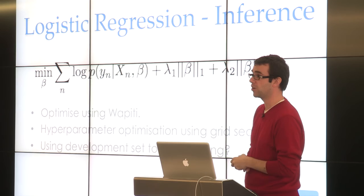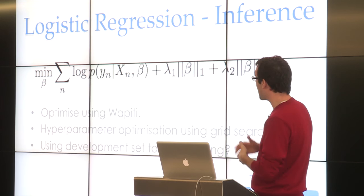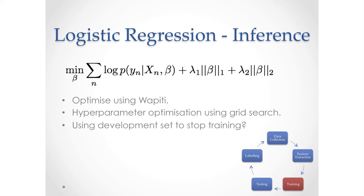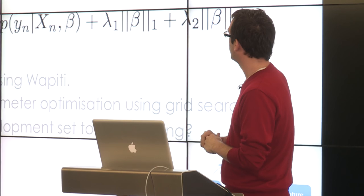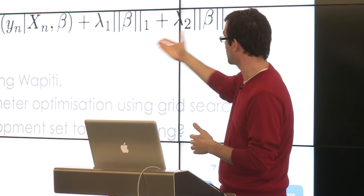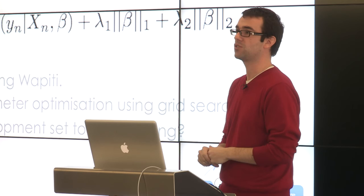The bit that people generally add to it is that you want to make sure that you don't overfit your classifier. You want to make sure that the parameters you choose are not too finely tuned to the data you're given. Generally, the way people do that is by making sure those parameters are as close to zero as possible. By default, you assume that a word doesn't matter to a particular classification task, and you really have to have strong evidence from your data to make that parameter move away from zero. So there are two terms, generally called regularization terms, that you add to this optimization problem. This software tries to solve this mathematical problem, and it'll give you these parameters, which you can then plug in and start classifying documents.